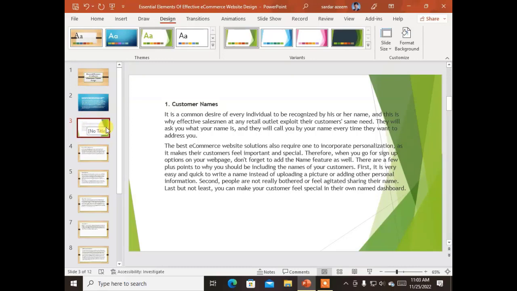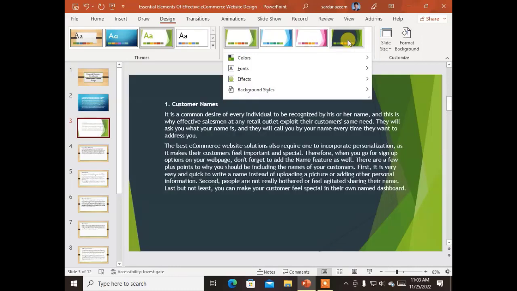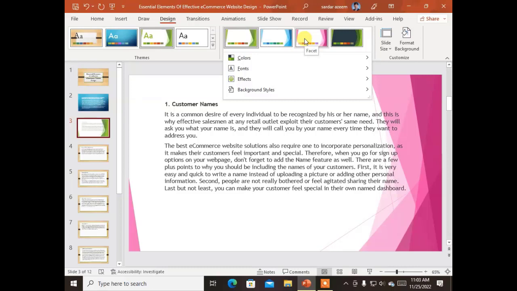Now if you want some changes in your design, for example at slide number 3 I don't like the green color, go to the variants. Here you can see that it contains 4 variants: green, blue, shocking pink and green again. What variant do you like? Choose the variant of your choice.